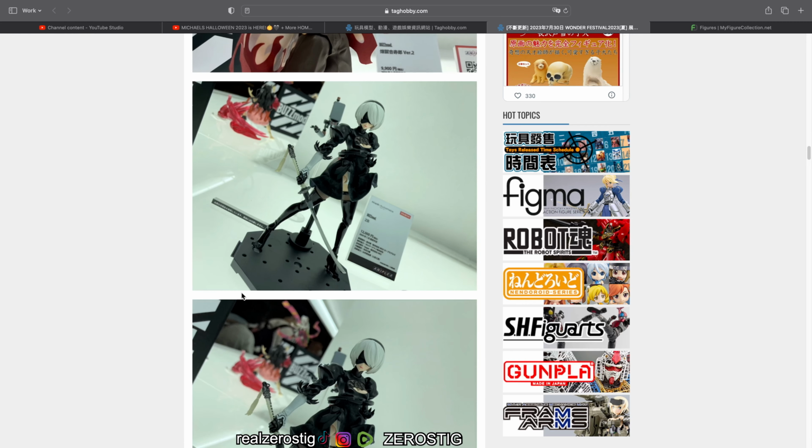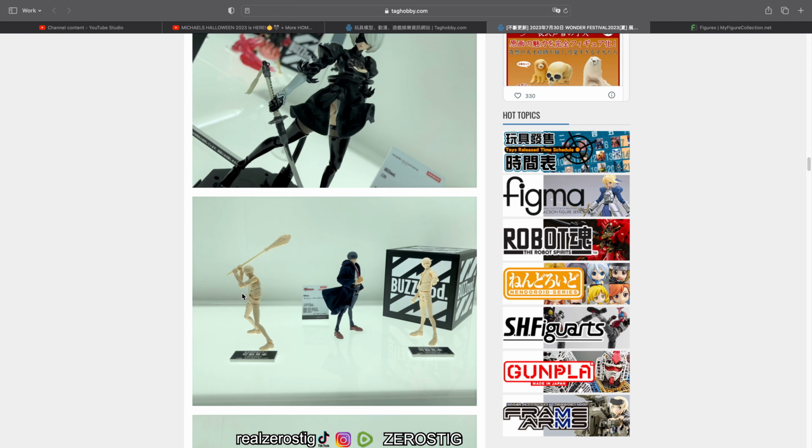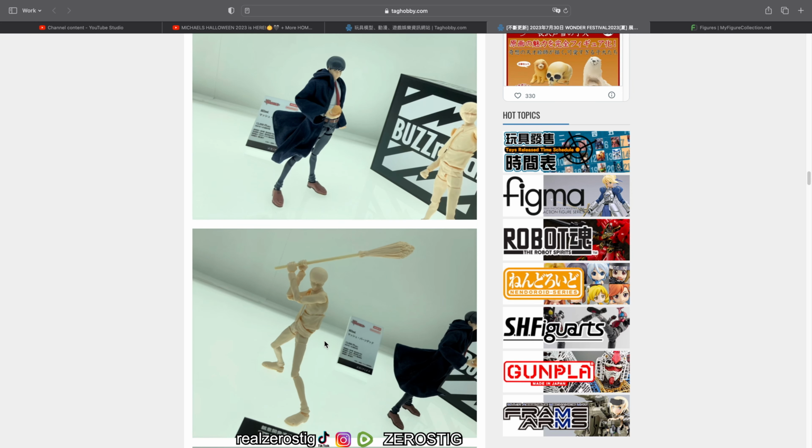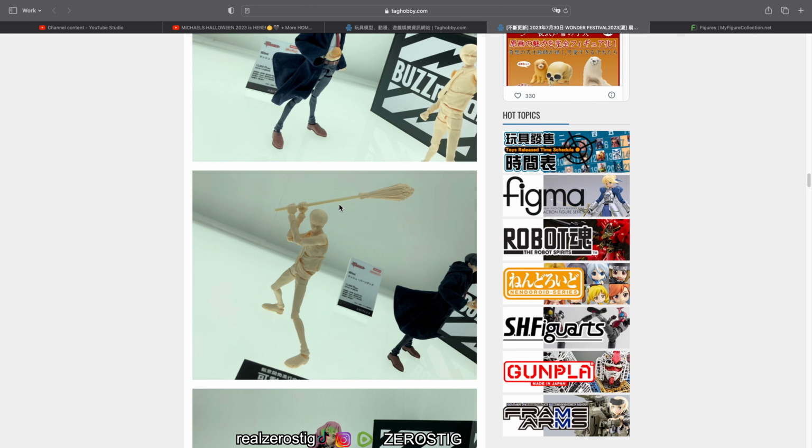Of course, we got 2B here, looking great. And these are from Mashle. He's looking pretty nice. You can see some prototypes here. Looks pretty nice there. See, he has the full coat. This is what they should have done with Rurouni Kenshin. You know, with Kenshin, they should have done this. They should have just gone full fabric. So he's looking great. You can see the broom here, which is pretty nice, of course.